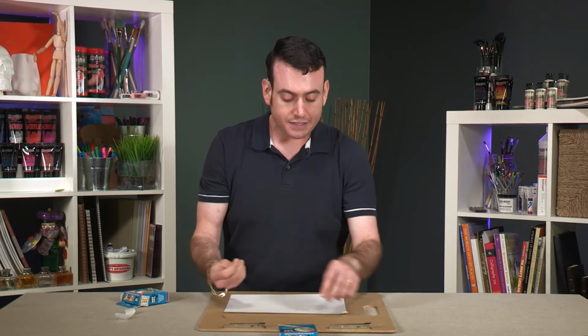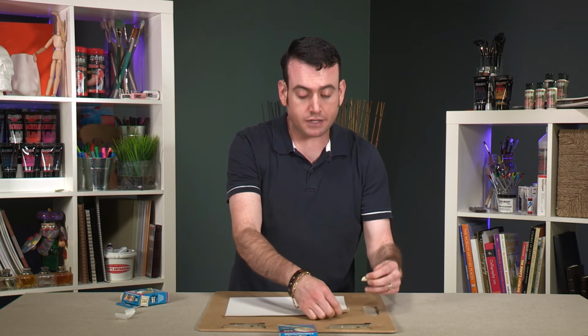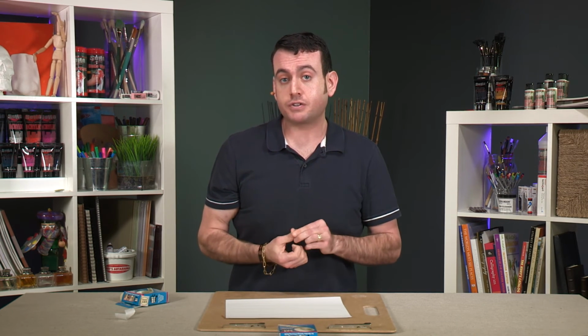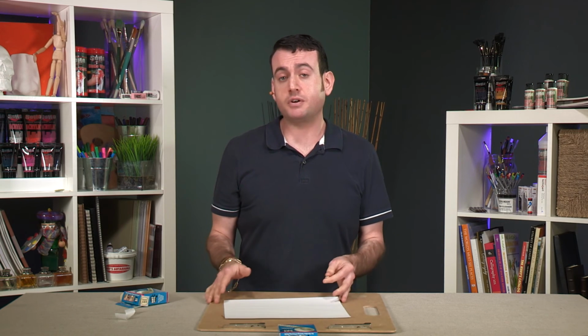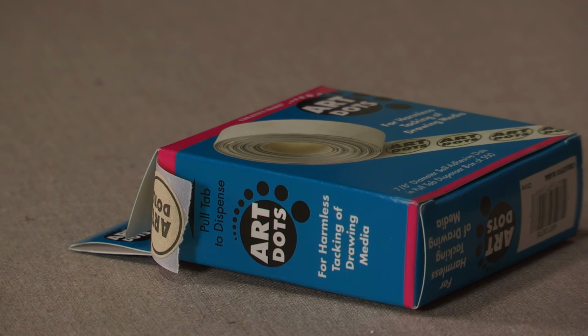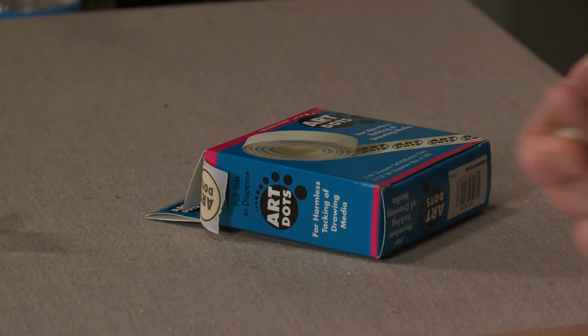So it's really a simple product. It doesn't need a long explanation. It does what it says it's going to do. It's a low tack way that you can make sure your paper's secure, keep things from blowing in the wind, and also prevent it from having any unnecessary marks made on your page.